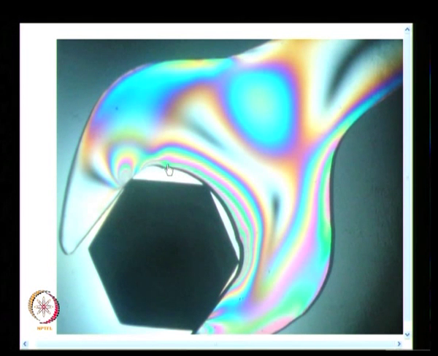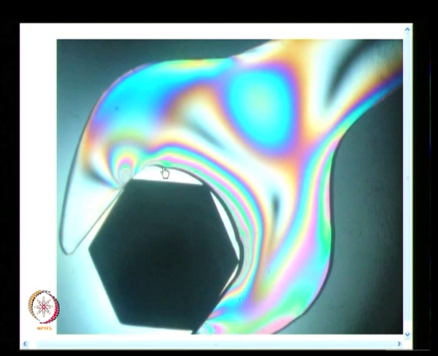I would like you to make a sketch of it. This is an example problem that is shown. I have one circular fillet here, another circular fillet here, and another here. They are not joined, so you do not have a smooth transition. When I make a spanner out of it, I find in this zone the fringes are not tangential to the boundary. You focus only on this region; you do not have to focus on the other regions.